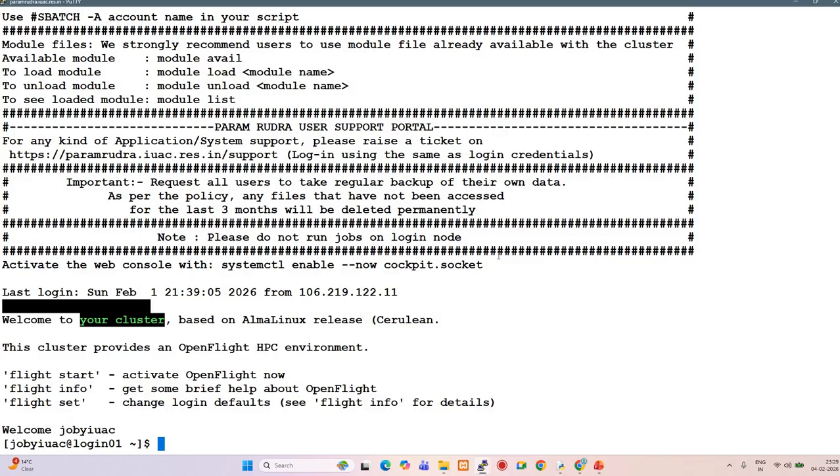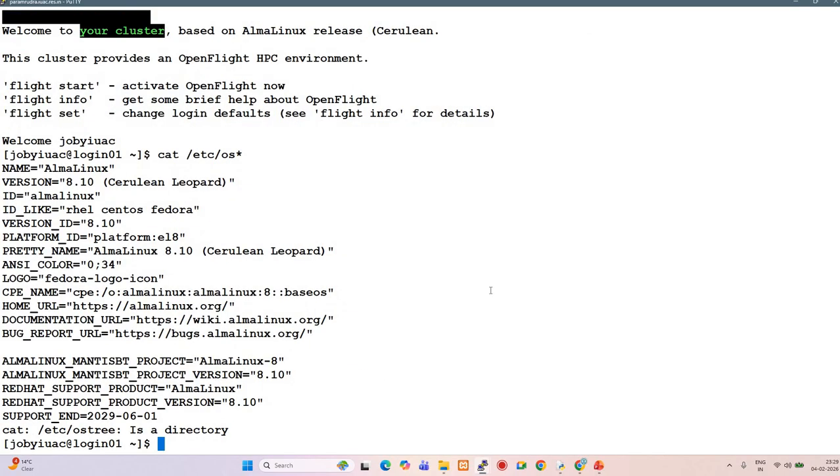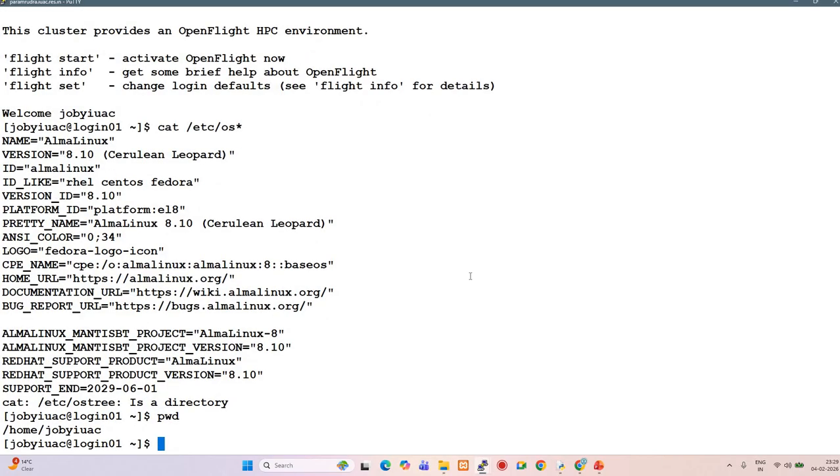For example, suppose I want to see what version of Linux it is running, I can simply say this. So it says that it is running Alma Linux version 8.10. It's a very general operating system now, Alma Linux. And you are presently in which directory, you can say pwd.